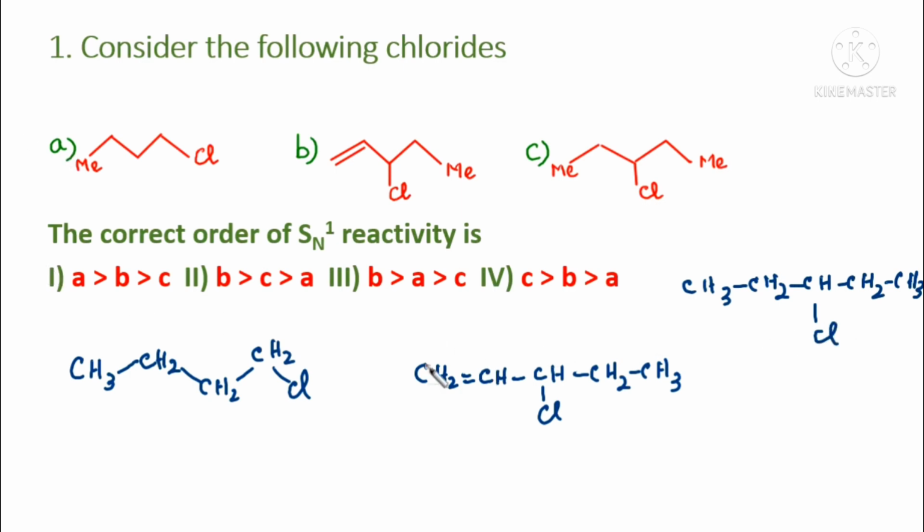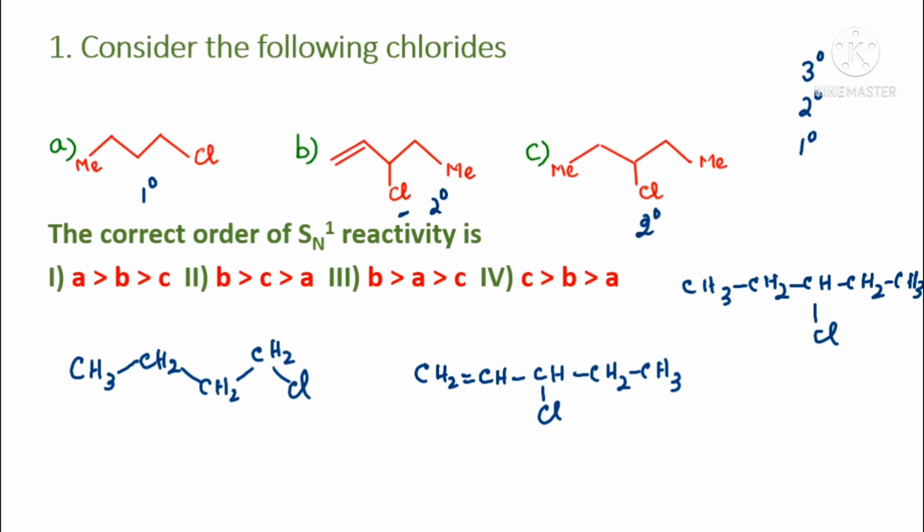Now we are supposed to find out which will undergo the SN1 reaction fast. Normally the SN1 reaction is fastest in the tertiary alkyl halide, then secondary, and then primary. This is the order, and here we should consider the carbocation, since the SN1 reaction depends upon the stability of the carbocation. After the removal of chlorine, the first compound will form a primary carbocation, and after the removal of chlorine, the third will form a secondary carbocation, and the second also will form a secondary carbocation.